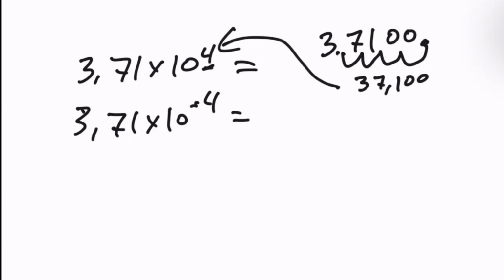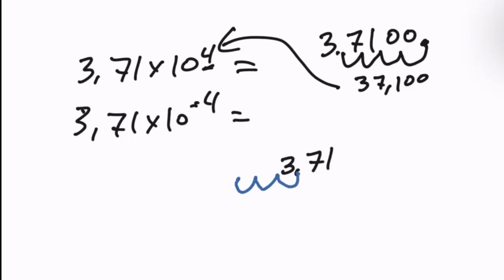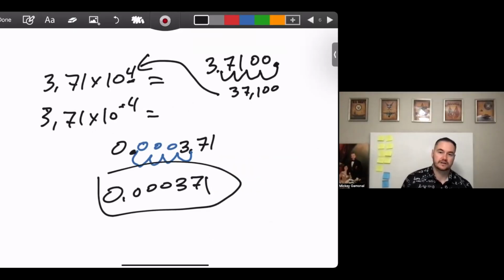3.71 times 10 to the negative fourth. This is going to become much smaller. And so we're going to go smaller to the negative fourth. 1, 2, 3, 4. We fill in with zeros. And then we also want to put a 0 out in front, because we don't just want to say like .36 cents, something like that. You want to say $0.36. It's kind of why you throw that 0 out. What we end up with is 0.000371. Cool.